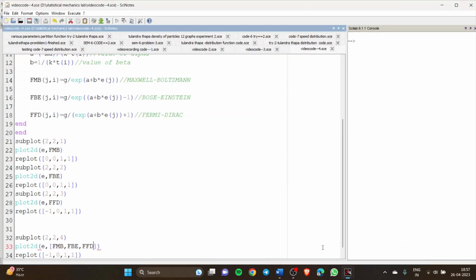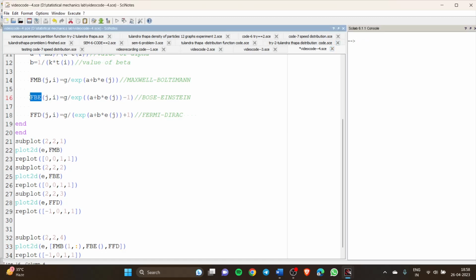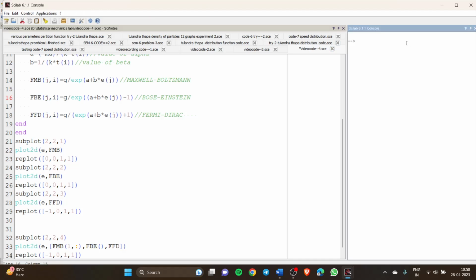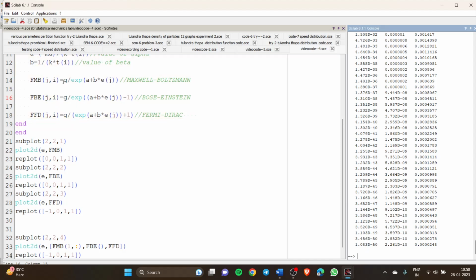Now if we want to plot a clearer curve, what we can do is take only one row or one column, whichever matrix it is forming. Generally it takes a column. So first you can print FBE. If you print FBE, you will see what type of matrix it is forming. So let us copy this, Control C and Control V, and now you will see what type of matrix is forming. It is forming a column matrix because of j comma i, na?